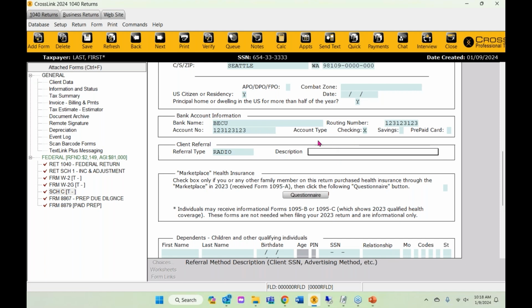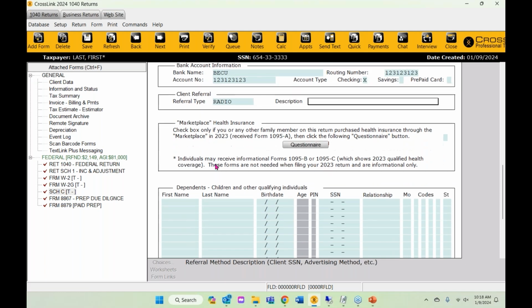And then later on, outside of the return in the reports area, I can run a report and see all this information in one area. See like all the returns, the total amounts of returns that came in due to radio, if you find that information useful. But if not, again, it is optional in most cases. You can leave that blank.